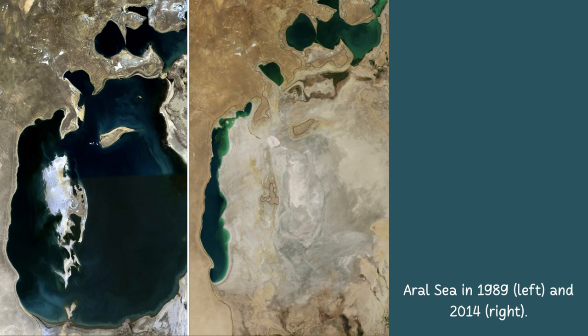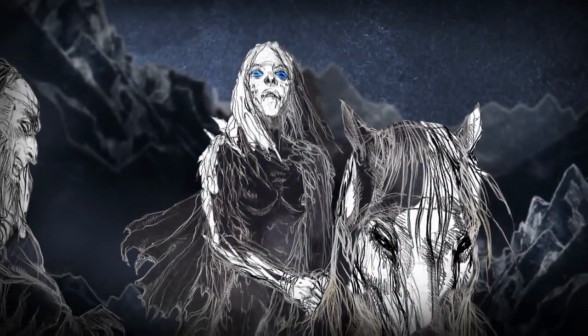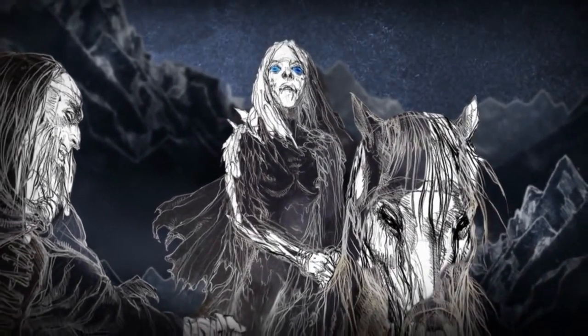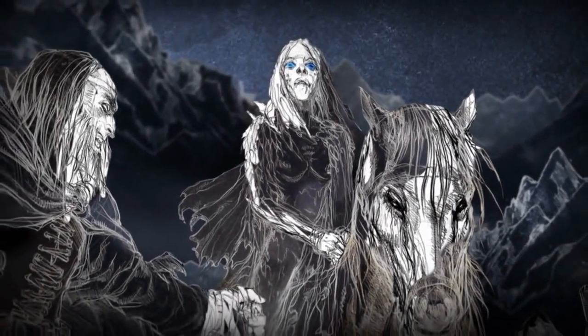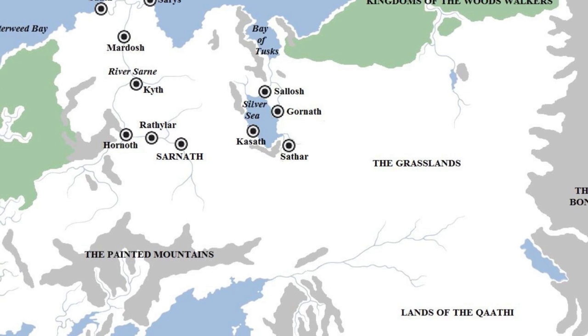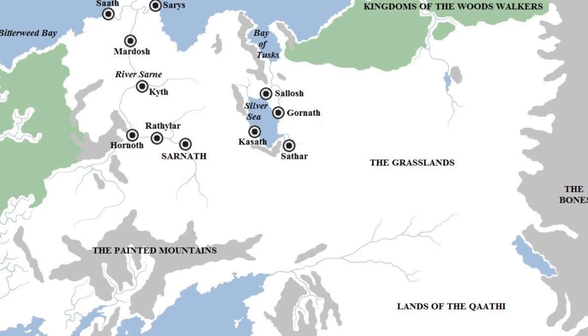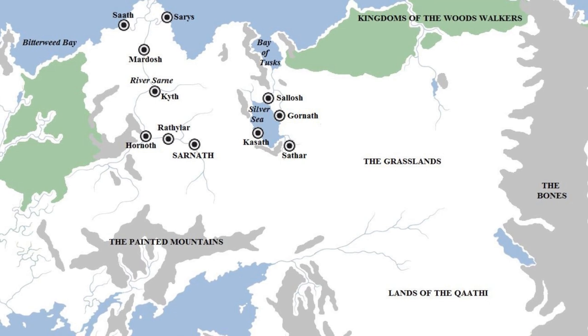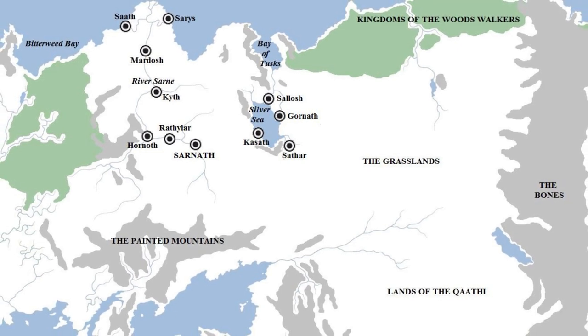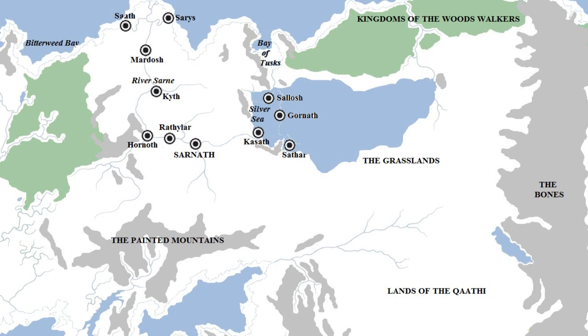In just 15 years the Aral Sea almost dried up completely, and it was the fourth biggest lake in the world. That happened because the rivers that fed it were diverted, and in the novels maybe we do not have this kind of human intervention, but we do have magic. The Hammer happened, and the seasons are beyond messed up. So the climate changed, and if rainfall decreased to the point where many of the rivers that fed the sea dried up, obviously it would shrink. Extra points for the shallowness — most likely the biggest part of the sea wouldn't have been very deep. So maybe the upper part of the Dothraki Sea was actually a sea.